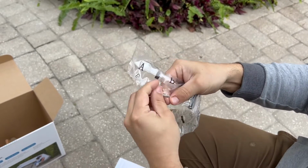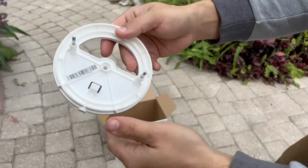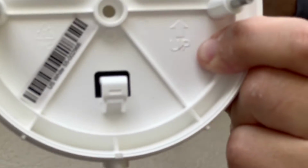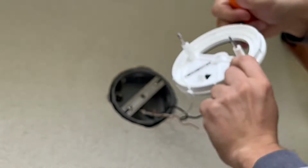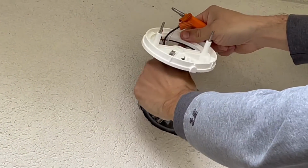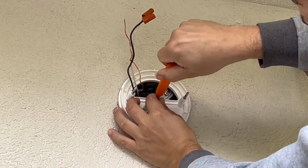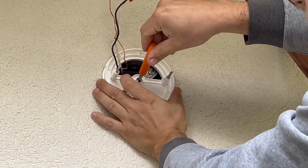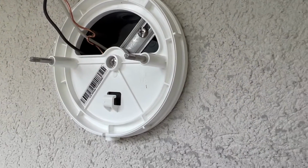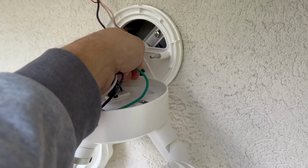Take one of the screws from bag B or C for the center hole of the plastic mounting plate. If you're installing on a wall, like me, the up arrow should point up. Feed your power wires through the opening. Insert a screw into the center hole and tighten to secure. Loop the buckle at the end of the nylon strap over the hook on the mounting plate.